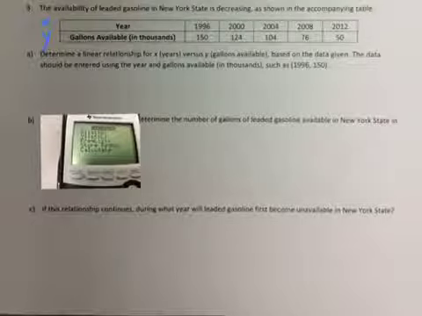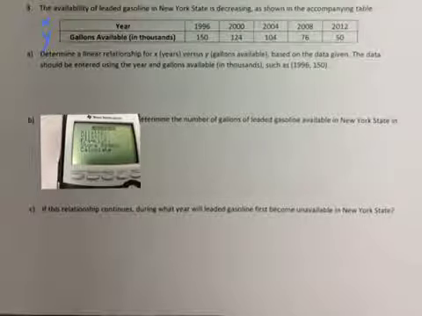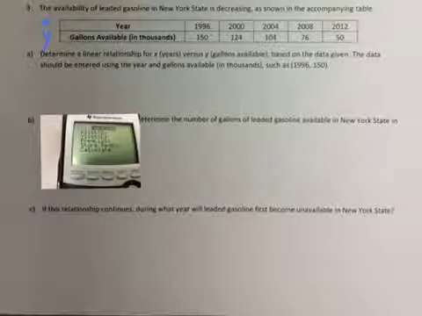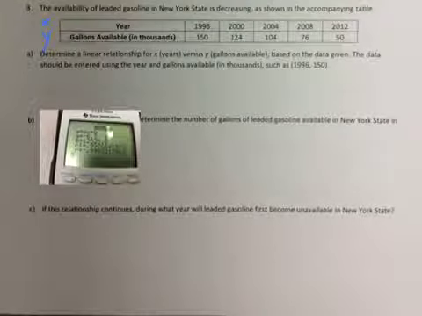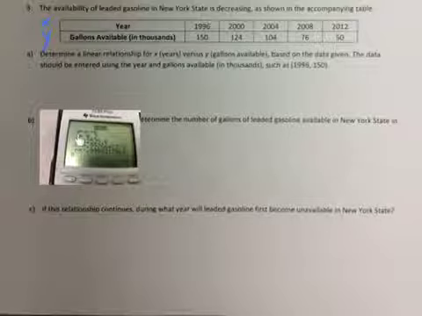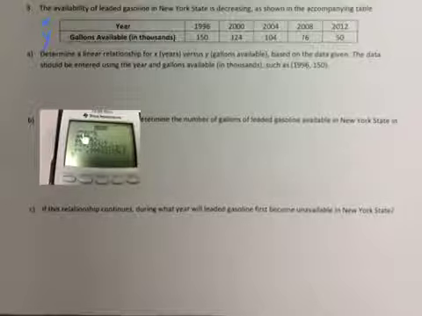So on your calculator, this is what you should see. Same thing we saw before. Again, under X list it says L1, Y list L2, nothing under these two, and you could scroll down and hit calculate. If you have the other calculator that doesn't show all of this, it's just going to say lin reg ax plus b on your screen, and you could just hit enter. When you hit enter, this is now what you should see. So again, it's a linear equation, so it's y equals ax plus b, and we're going to take this a value and substitute it in right there, and we're going to take this b value and substitute it in right there.